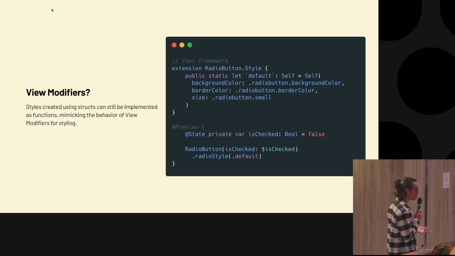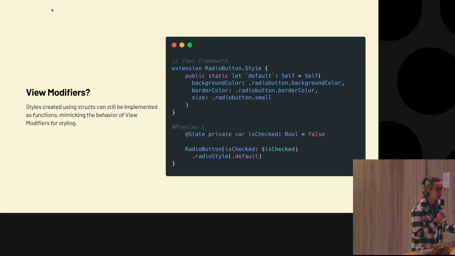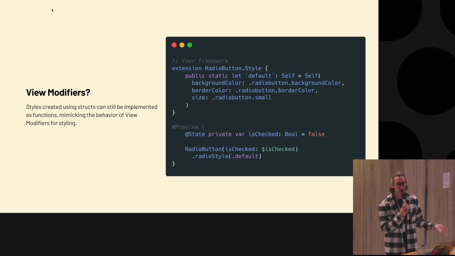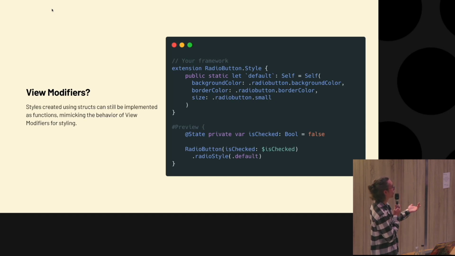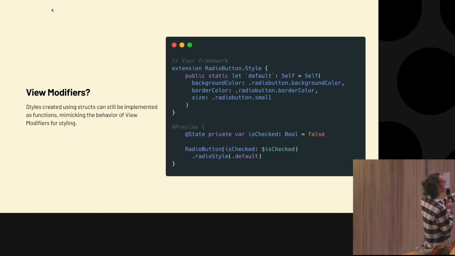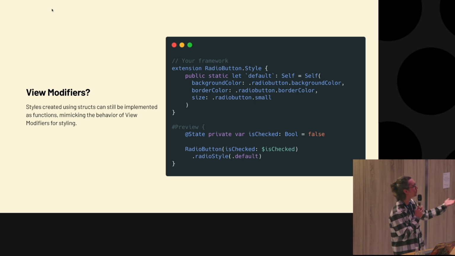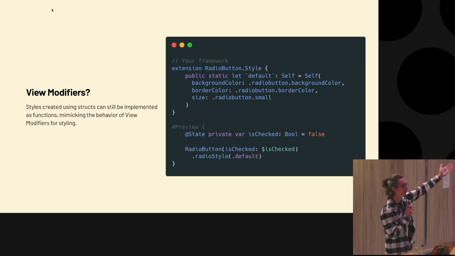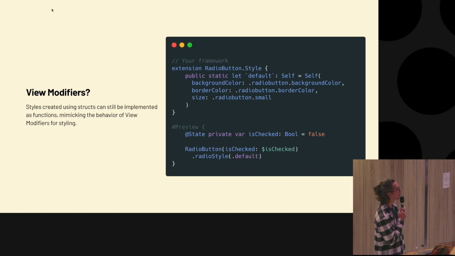Everyone thinks that just because you're not using protocols, you cannot use view modifiers, but actually a view modifier is a function inside your components that can receive anything. So if you work with structures, why can't you write this kind of code? If you're familiar with how protocols work, the customization is the same, but you just have some constraints. But if you actually use strong types, this is much better and much more performant as well.